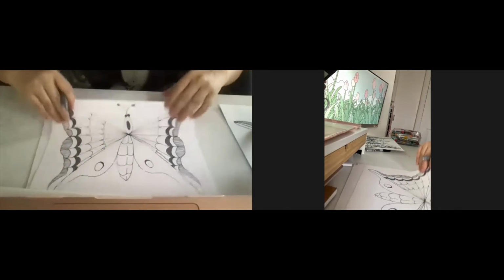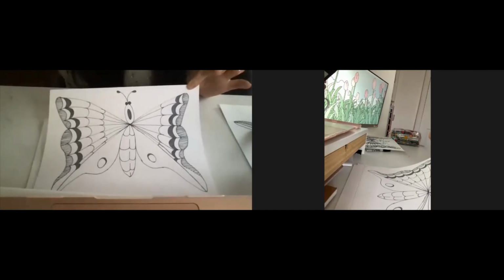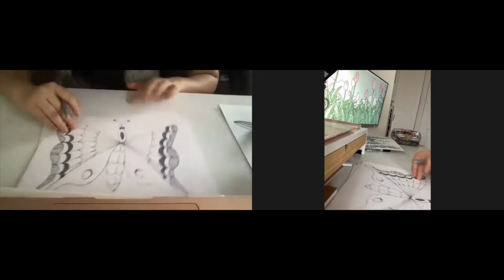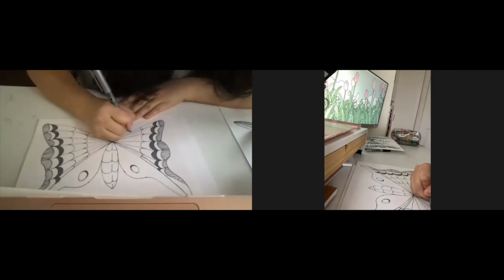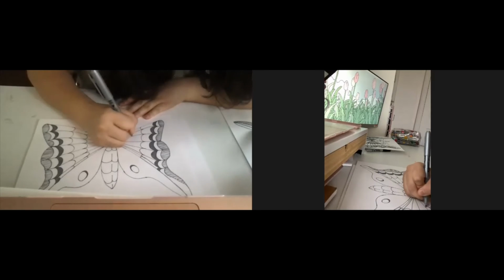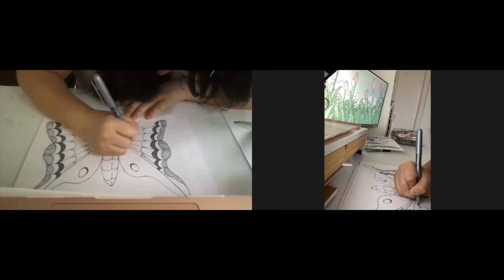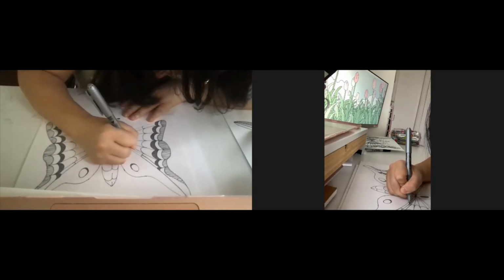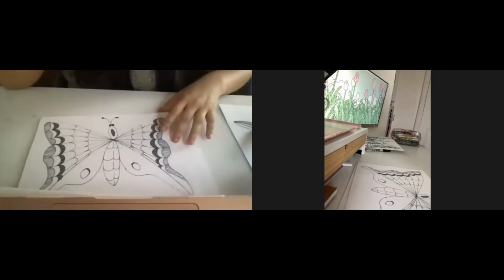Okay. So I've done it on this end. I'm gonna draw it here. Kind of looks like a spider web. It does, it actually does. Ooh, I never thought of it like that, but yeah. Which is actually really cool too, because that's like another insect and it's like we're drawing butterflies. Cool.